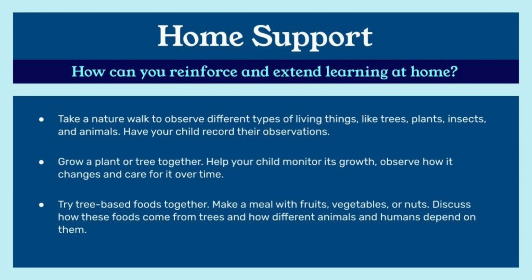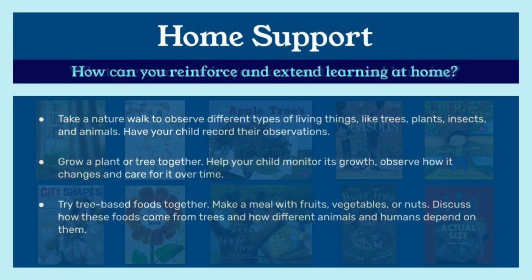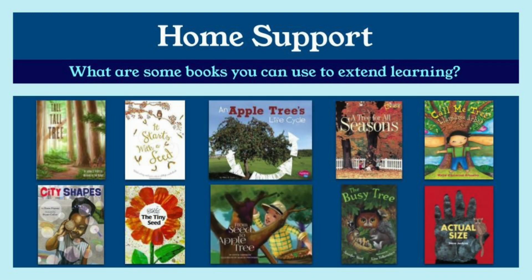Here are some fun ways that you can reinforce learning at home. Take a nature walk to observe different types of living things. Grow a plant or tree together and help your child monitor its growth and observe how it changes over time. Try tree-based foods together. Make a meal with fruits, vegetables, or nuts, and discuss how these foods come from trees and how different animals depend on them.